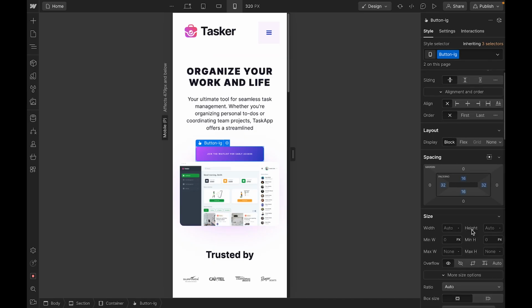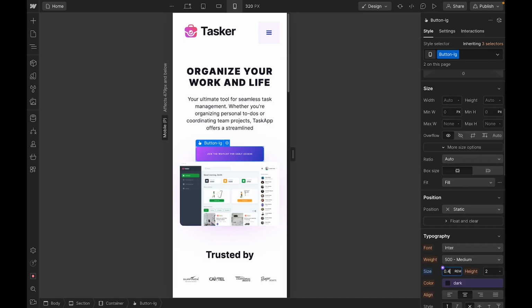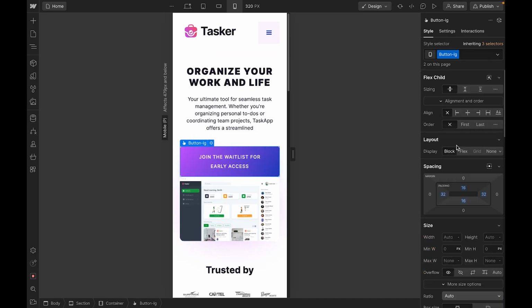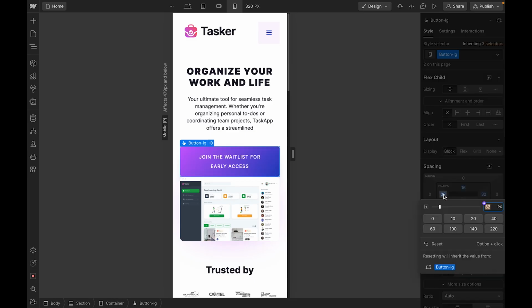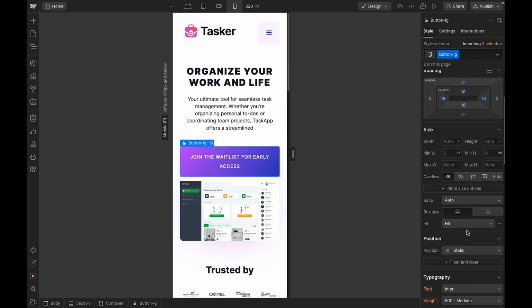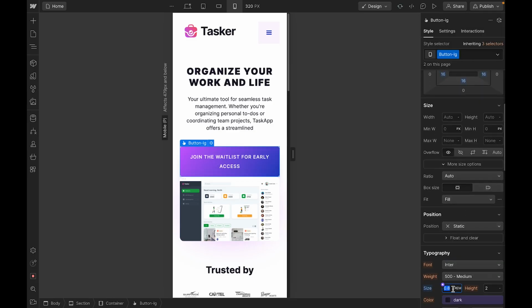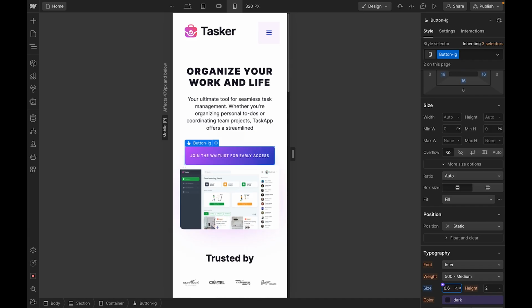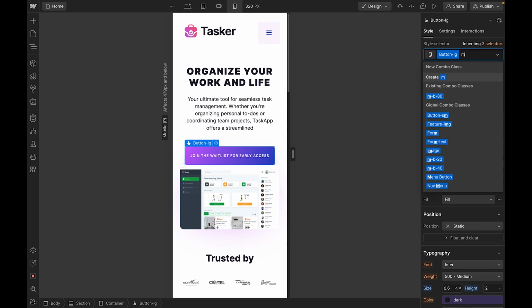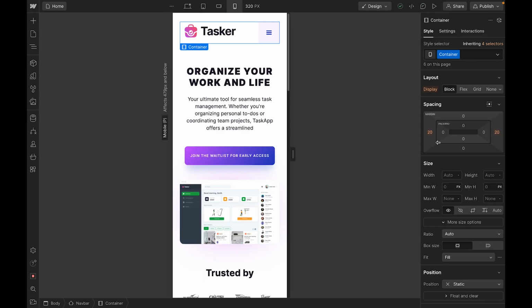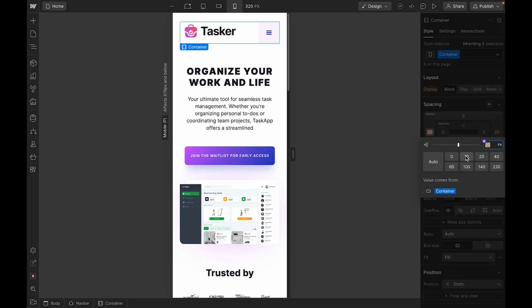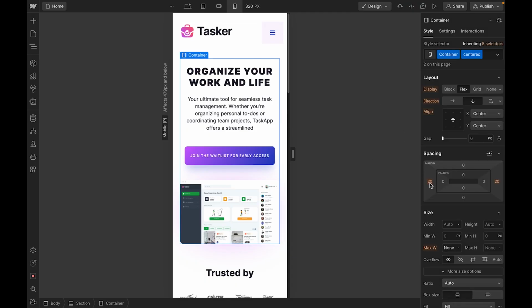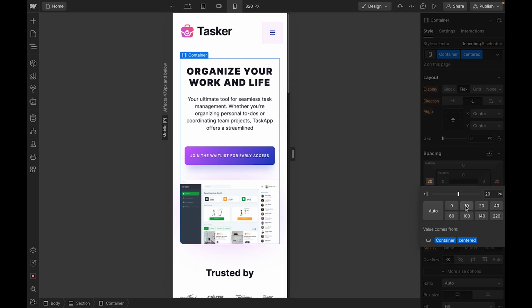And now let's increase the text size 8, and for the left and right, okay, and it's looking good. Now let's apply margin bottom, and let's make it 40, and let's work on the padding. So let's try 10, and let's try maybe here is also 10.